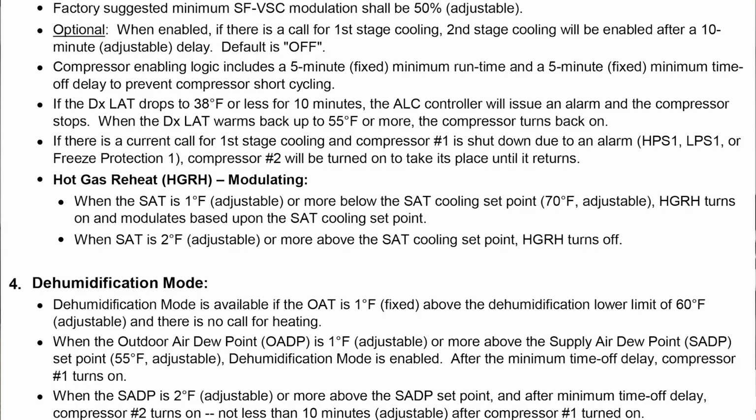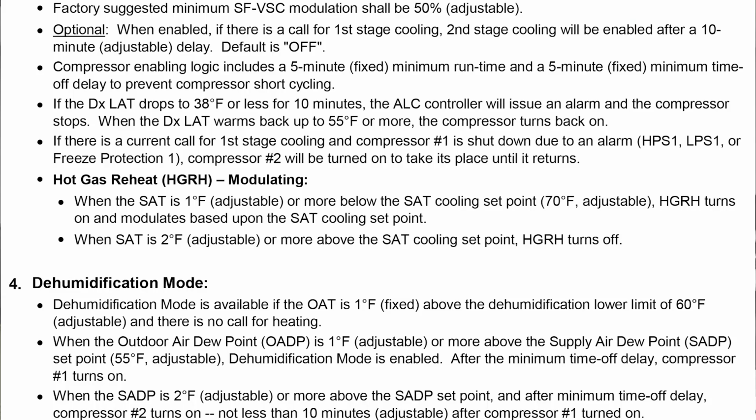And then we talk about hot gas reheat, which is the feature where we heat up the airstream before it goes into the space. Being an outside air unit, we do that on this unit, and we call that hot gas reheat, and its set point is 70 degrees Fahrenheit, as you can see there in that paragraph.